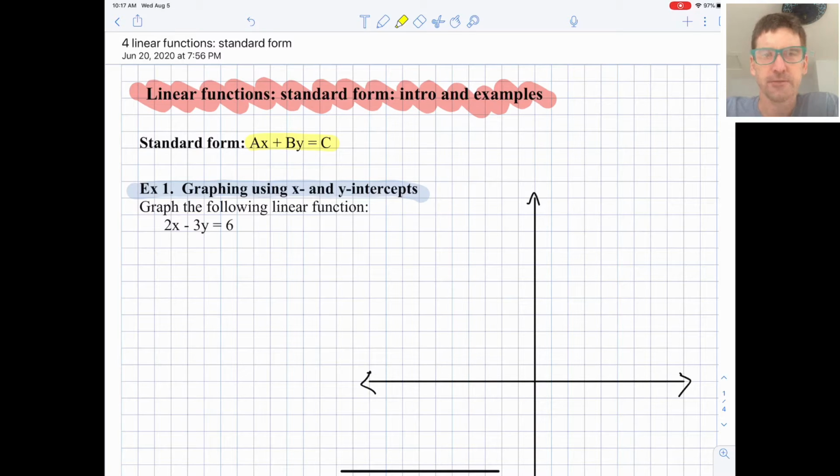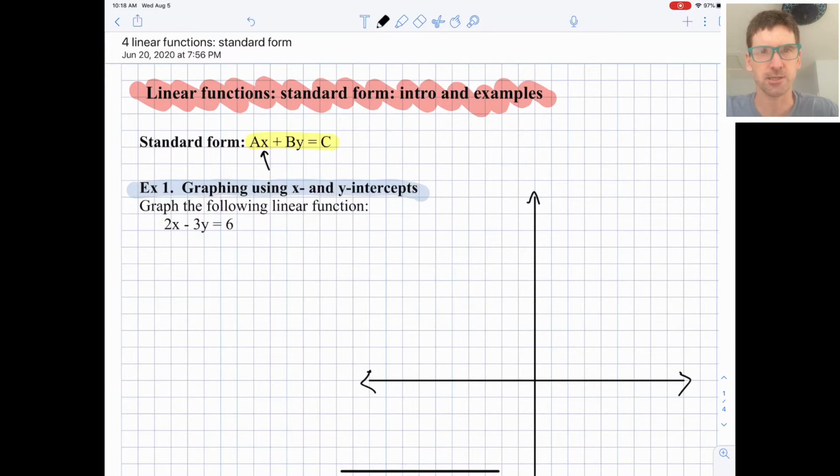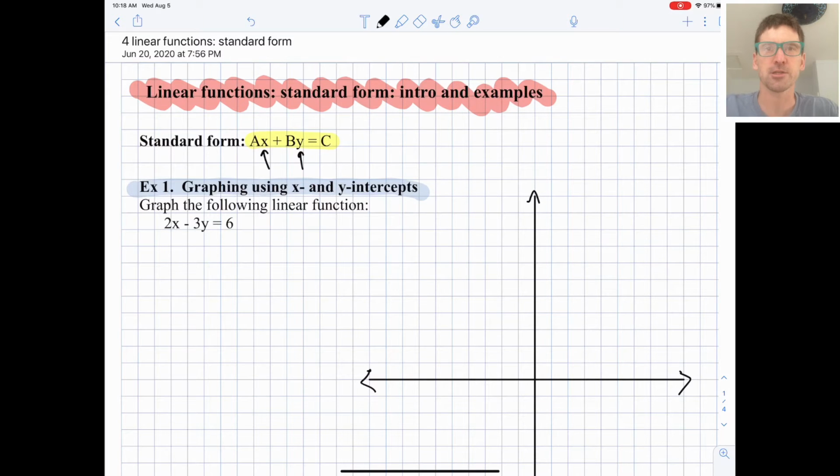Okay, all of these different forms we're looking at have their advantages and disadvantages. I think standard form is most advantageous for word problems. Okay, and in our real world connection problem, I think we'll get to an example like that. It makes it really easy to write out a word problem. If you buy this many hamburgers and this many hot dogs and spend this much money, it's pretty easy to write out a word problem where x might represent the cost or maybe the number of the hamburgers or hot dogs, and then y might represent the other. So that's one of the real benefits of standard form.